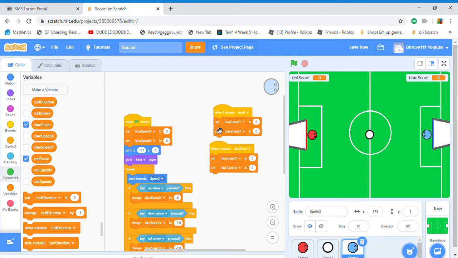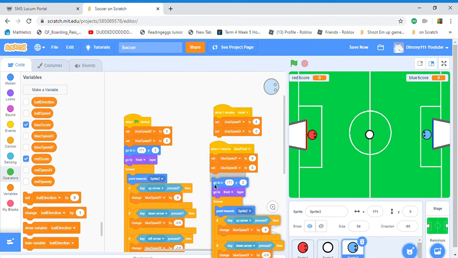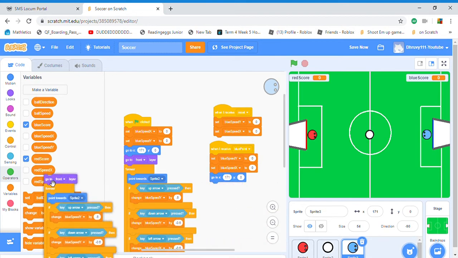Now we've done that, what we're gonna do is we're gonna duplicate something right here. We're gonna duplicate this, go to X, Y, 7, Y, 0 thing. Just something like that.